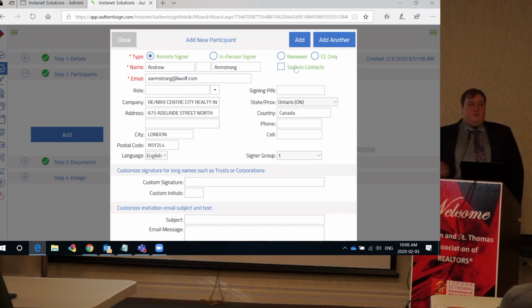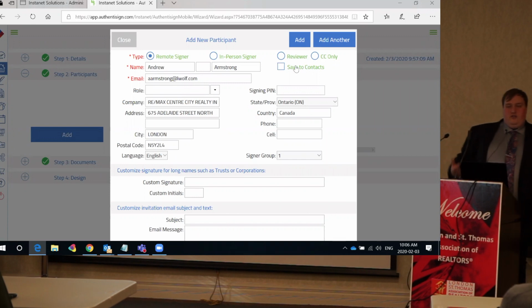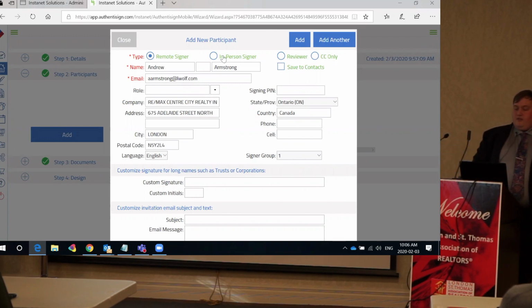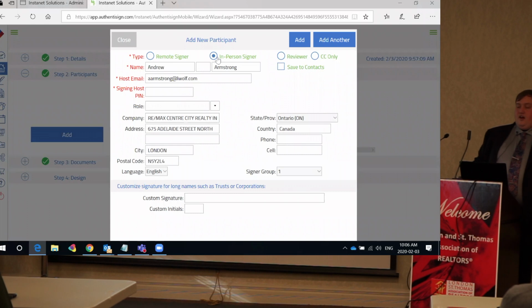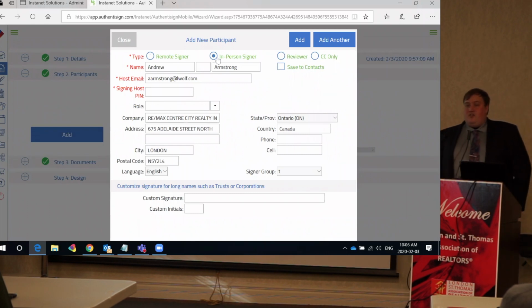All the other types, I'll have a more specific use case. All of the other types deal with just specific situations. Something like in-person signer. In-person signer used to be way more common before everyone had a smartphone in their pocket. In-person signer allows you to receive the invite for your signers, open the email up, and then have them sign through Authentisign. So they've come into my office, and on the way over, they drop their phone in a puddle, or they're over their data limit, or they just don't have a smartphone.